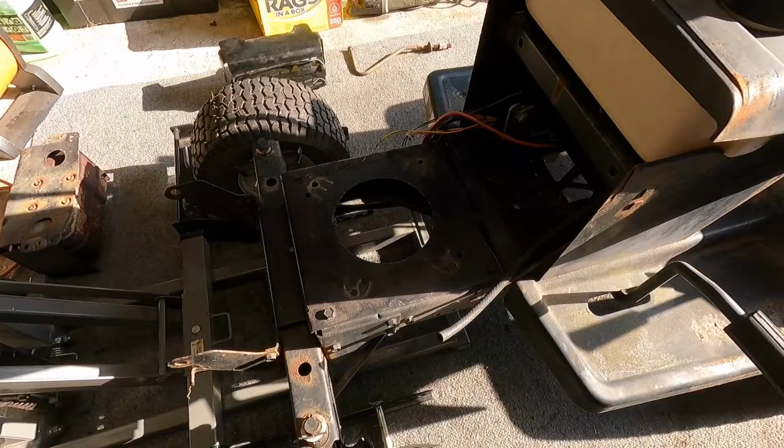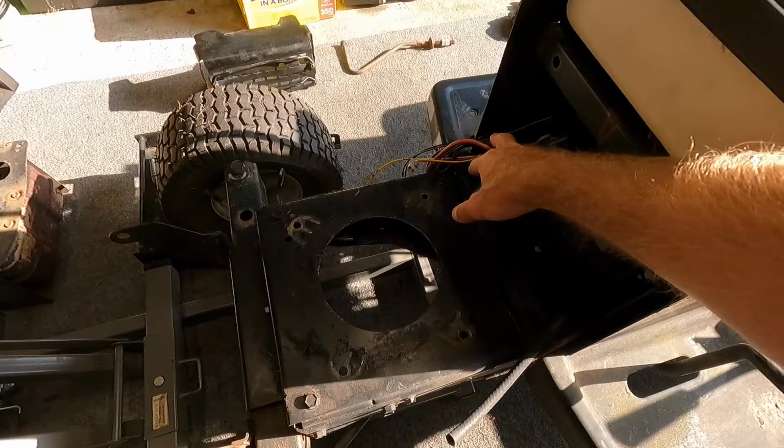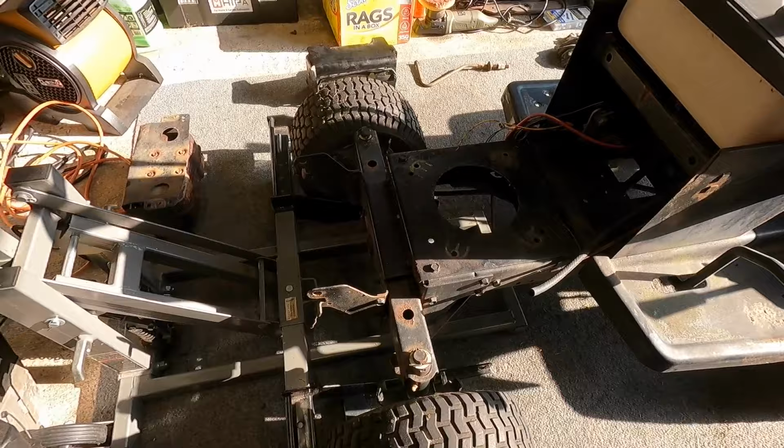It's real simple on this one. We just got a throttle cable, fuel line. We've got the hot lead going to the starter. We've got two going to our charging system, and then just a ground for the kill on the magneto. But yeah, let me go ahead and get the engine on here and then we'll start hooking everything up.